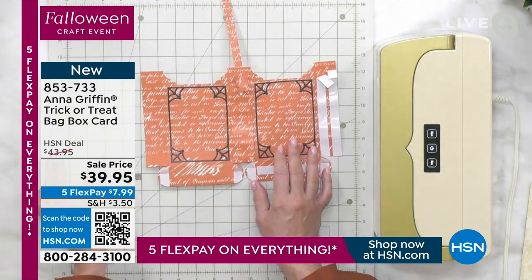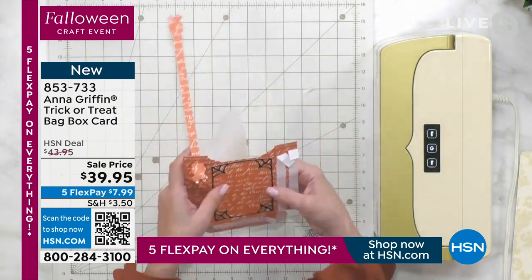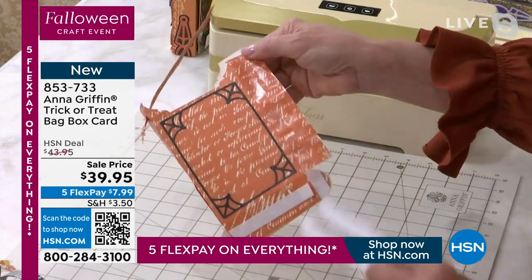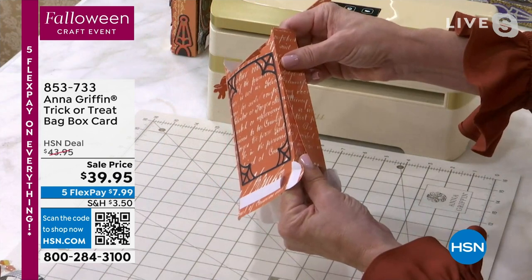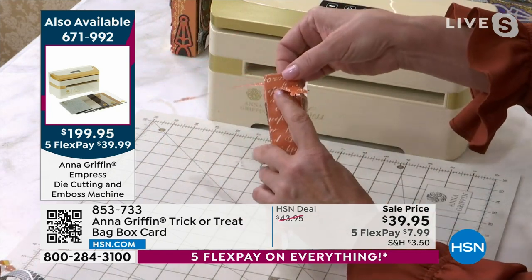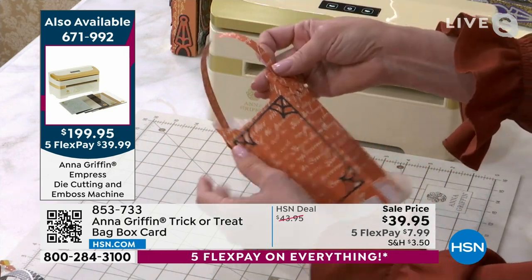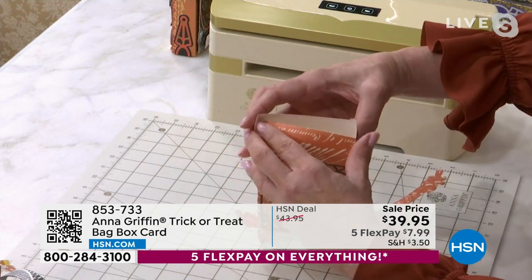We have a little box already put together. We actually overlay the two pieces — to create the box we put two pieces together, then create the gusset of the bag box the same way. There's double-sided adhesive. We fold that over and create the rectangular shape. Each side has a little slit, and the little handle is cut over a folded 12x12 piece of cardstock.